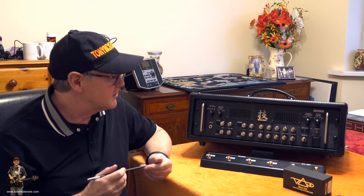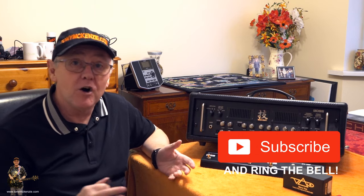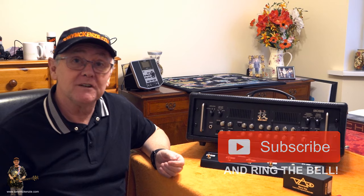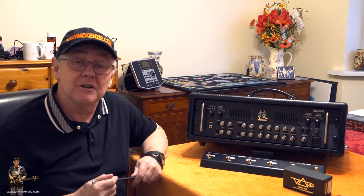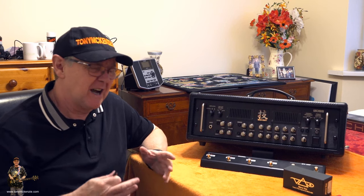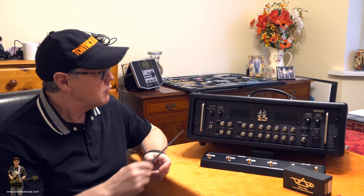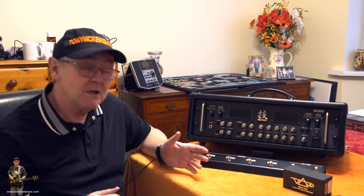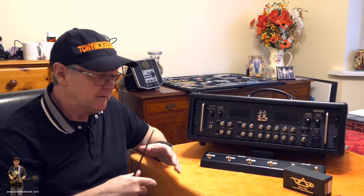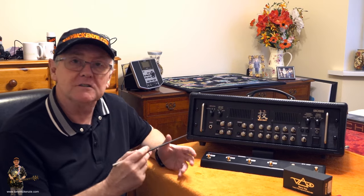I love the way that it's put together, the quality of the product. Very, very high quality. And honestly, it reflects a £2,000 amplifier. The quality second to nobody and second to nothing. Out of all the stuff that I've looked at over the years, this is as good inside as anything. You know, I've seen tube amps that are absolutely brilliant. And as a tube amp, handmade, they really are brilliant. But bearing in mind what this is, in its way, it's brilliant. It's just the same, even though a lot of it's been done on a machine and it's eventually been put together as it has. That's one of the great things about it, the quality.